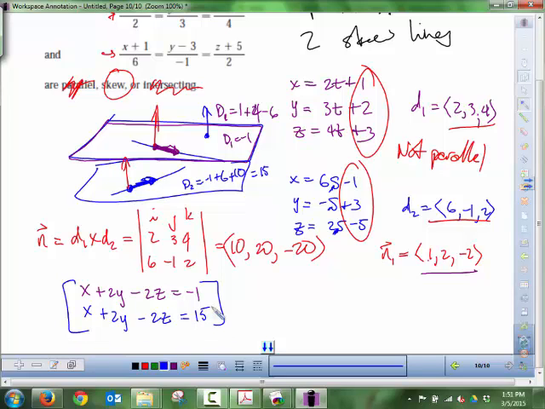So we want to find the distance between those two planes. And then the distance is just going to be the difference between the D's. So the distance equals, it doesn't matter the order because you're going to take the absolute value anyways. Just be careful if you have a negative in front of one of those. And then you divide by the magnitude of that.